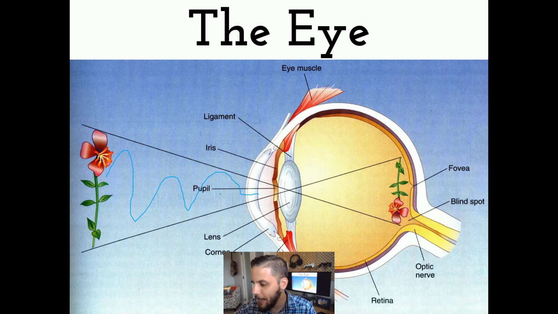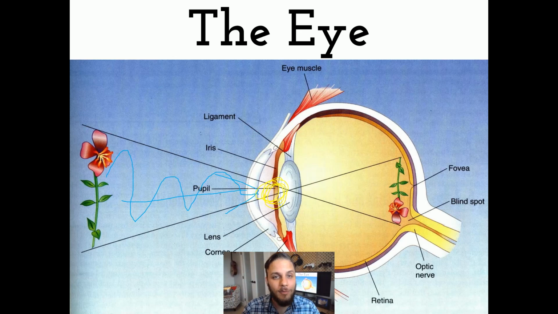As the light passes through the cornea, it then goes through some of the fluid in your eye, but ultimately passes through this hole in the middle of your eye called your pupil. You guys are probably familiar with your pupil as that little black dot in the middle of your eye, but in fact, that black dot isn't black at all. It just looks black. It's a hole that lets you look inside your eye, and the reason it looks black is because it's dark inside your eye. Kind of a weird thing to think, but it's dark looking inside your eye.